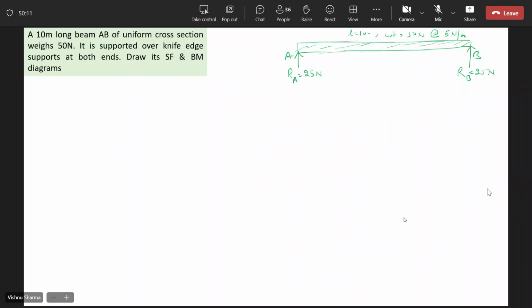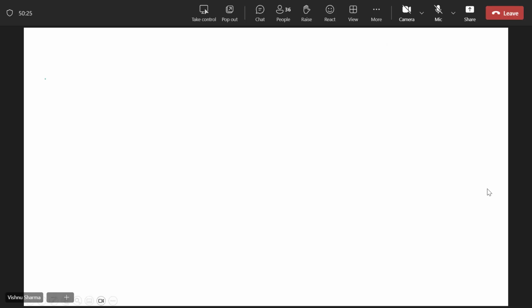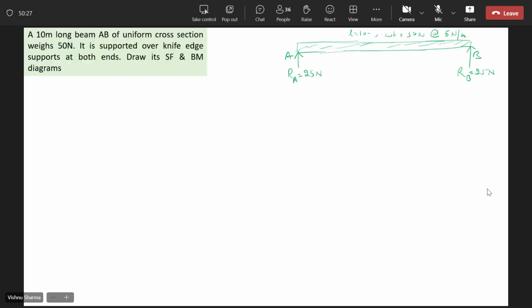Looking at this, many of you said 2 points. So today I'll make the SF table with only 2 points, the minimum number of points. Yesterday I intentionally took the third point. But if somebody takes the third point, that's fair. No problem. Now I take it for SF table and I'll make it only for 2 points. We had discussed it in detail yesterday. I'll make it for A and B. SF units will be newtons.